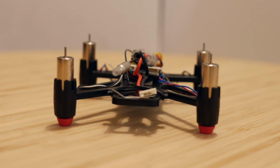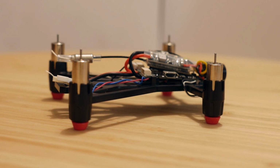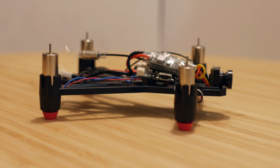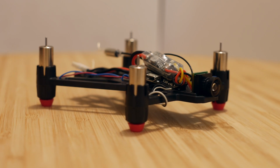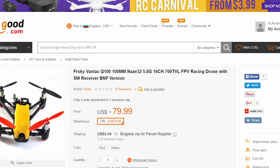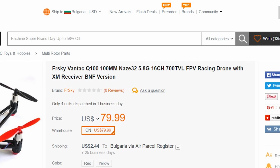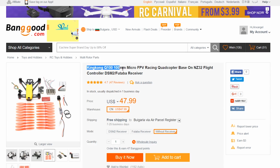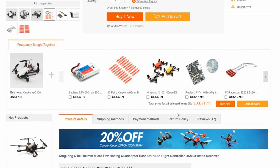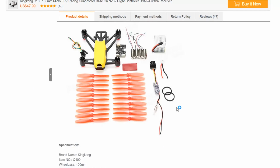Honestly, when I saw it, I was a bit excited about it, as I thought actually FSky made it, but as it turns out, that is hardly the case. Actually, it is called FSky Vantac because it comes equipped with an FSky XM receiver and also comes fully assembled and ready to go. Everything else seems to be exactly the same as on the KingKong Q100, and even though that one you have to assemble yourself, it is a lot cheaper, even when you add the receiver.